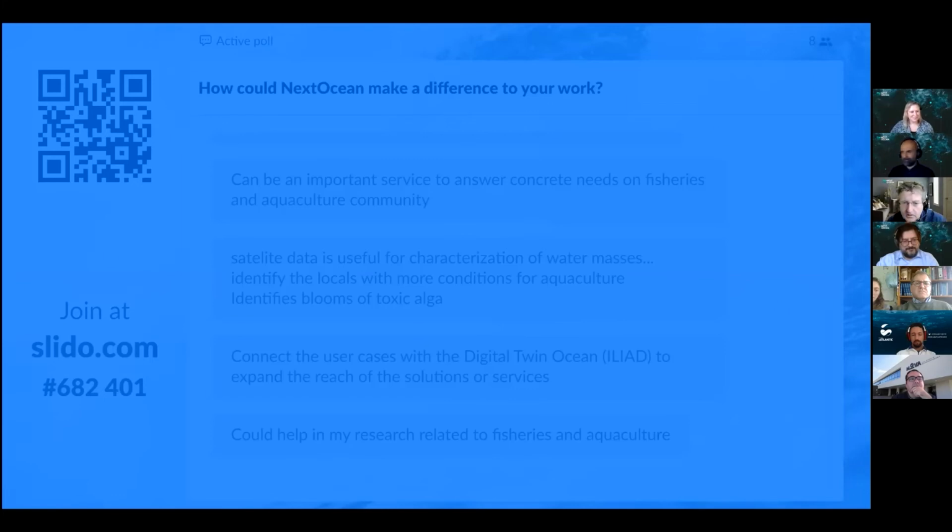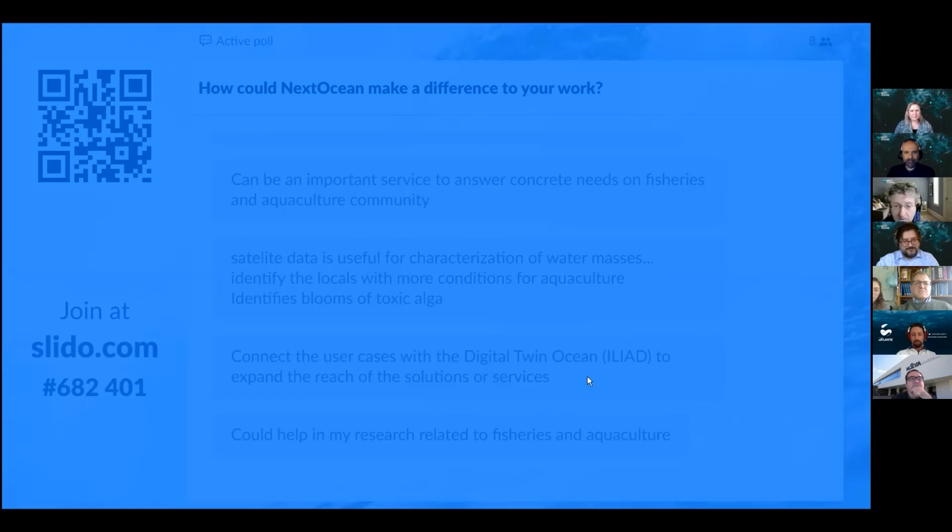You can identify some species of high biomass algae from satellite, so that can be of value to aquaculture farms. Some of the partners already work with fish farms and aquaculture, shellfish farms, with those aspects.